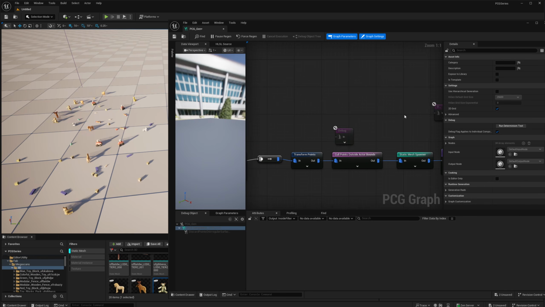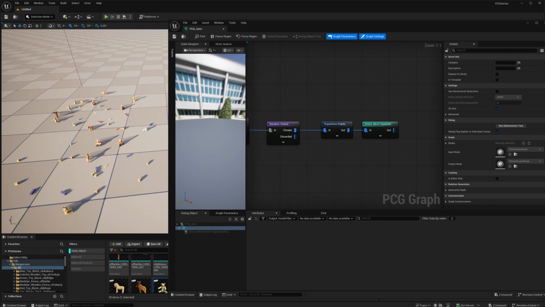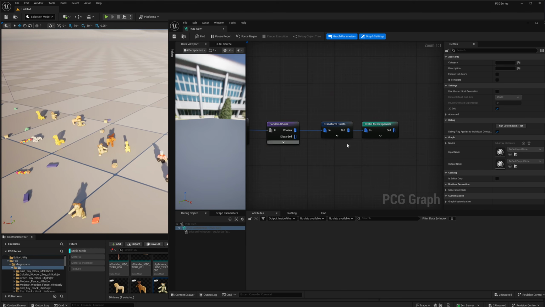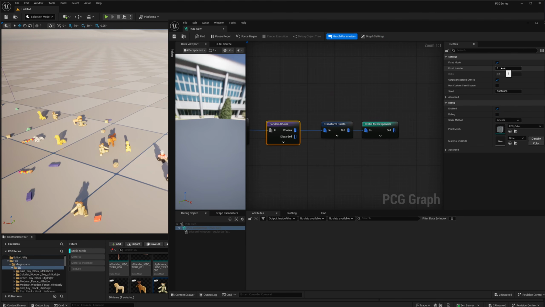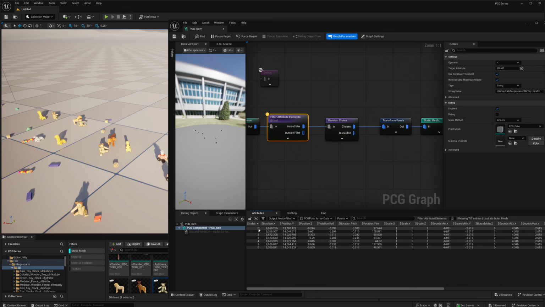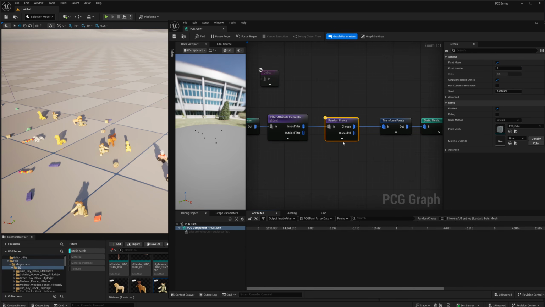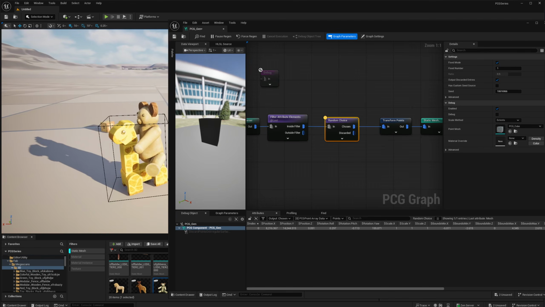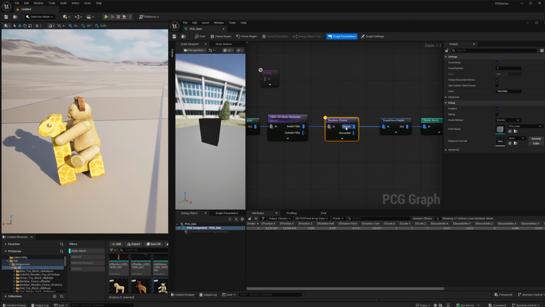Let's remove all of this. So here, this random choice will select just a single giraffe from the data we had here. So we had 7 giraffes, and this random choice will just choose one of them and it will continue the graph with just the chosen one.